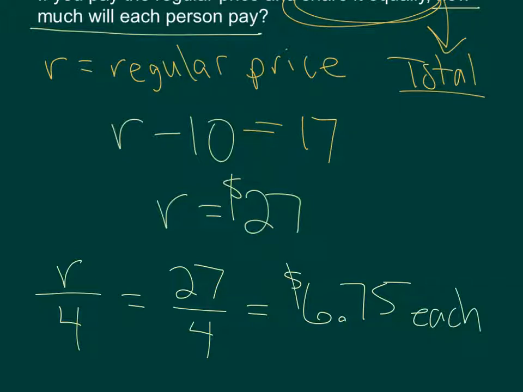And have I answered the 2 questions? Yeah, I've answered 2 questions. I've answered the question, what is the regular price? It's $27, and that is $10 more than I paid with my coupon. Does that make sense? And paying $6.75 each is the answer to the second question, and that's less than the $27. And we could check to see if we're right by multiplying our answer by 4, but our answers do make sense. So we are good to go. We used CUBES to help us digest.